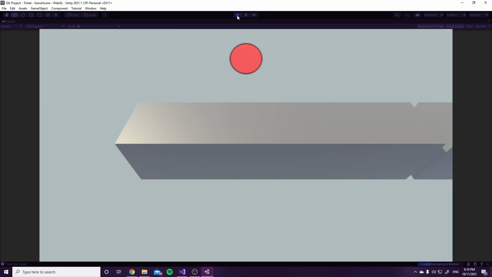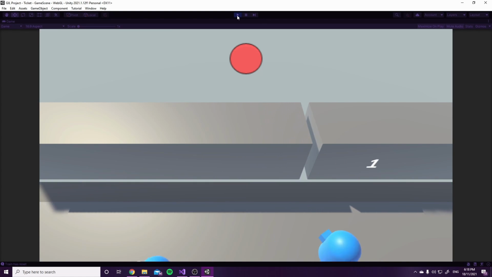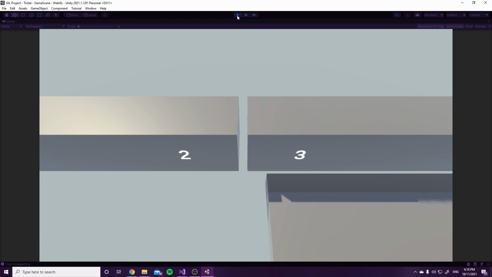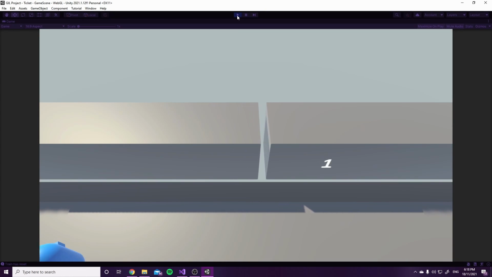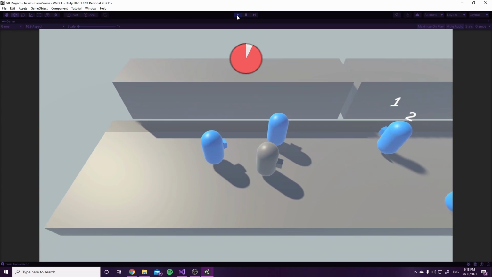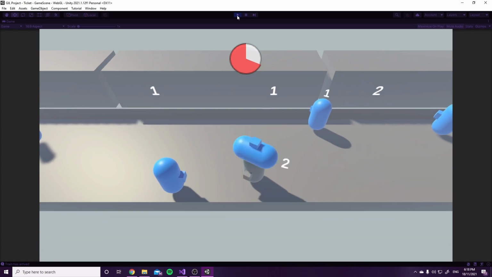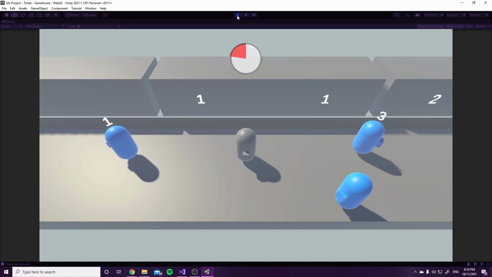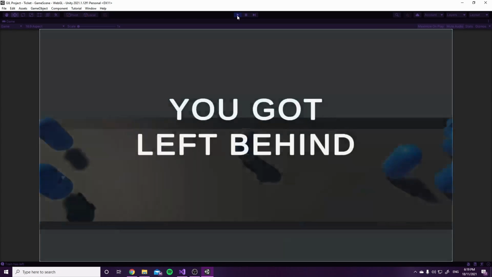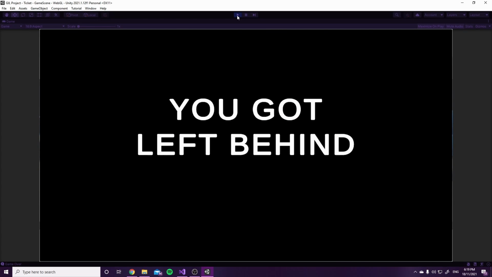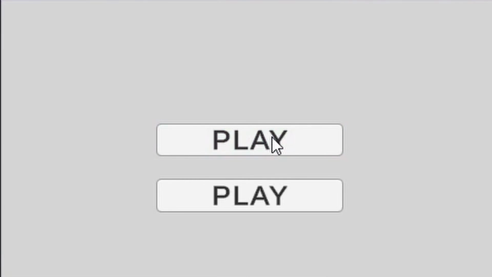After the player movement had been improved, it was on to creating animations for the train arrive and depart states, as well as a screen that tells you how many passengers you left behind at each station. These animations being placeholders for when I actually get the train model done. I then created a player left behind screen that reads "You got left behind" when the player is not on the train after it leaves, and a main menu with not 1, but 2 play buttons. Does your game have 2 play buttons?